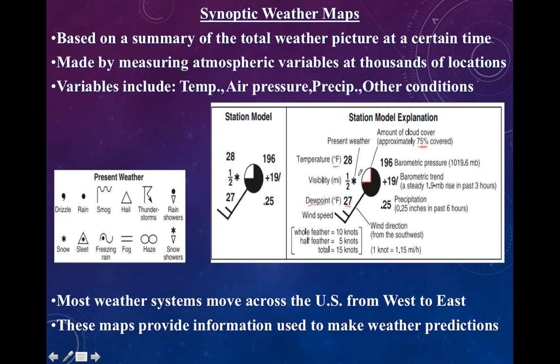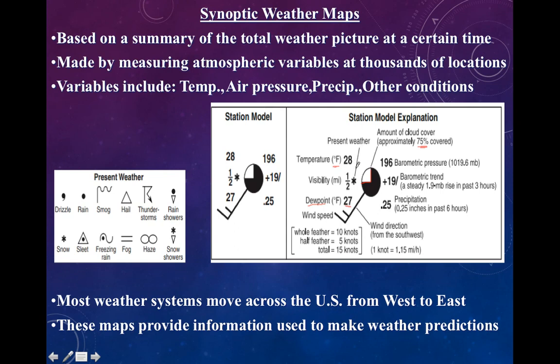Right next to the present weather, you see a fraction here. Now, this doesn't have to be a fraction. It could be a whole number. This number, again, also sandwiched in between the temperature and the dew point, tells you the visibility in miles. That means if you're standing at this weather station and you're looking straight out, how far you could see. On a clear day, this number might be 10 miles, but it's snowing out. So when snow is falling, you're going to have very low visibility. At the station, we could only see 1/2 of a mile.